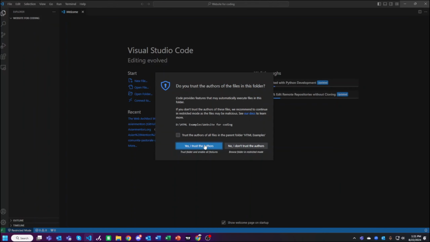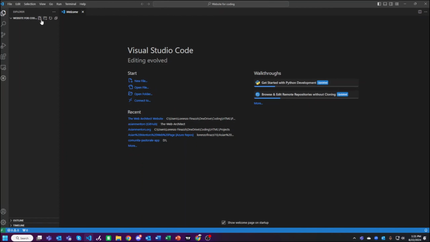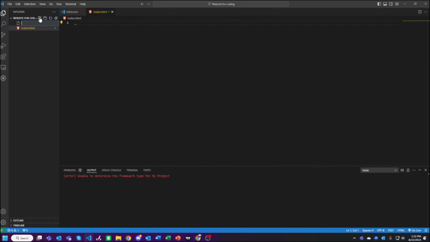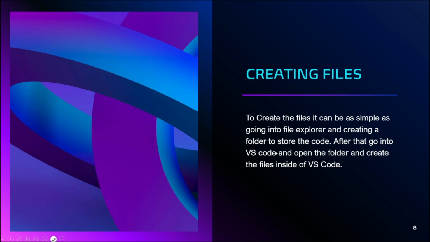Now, we are not done. Of course, press yes to trust authors, and now do New File. We're going to do index.html, and then we will do styles.css, and you can see we have our HTML and CSS files, and now we will create our app JavaScript file. So now we have our three files that we will need to code, which we will use in the next lesson. Now, you can save it, and you are done here. So, that is it. You have just set up your Visual Studio Code environment, and you are ready to start coding.